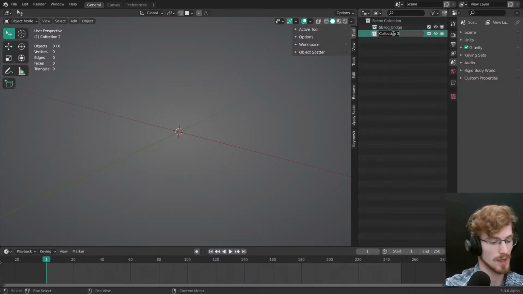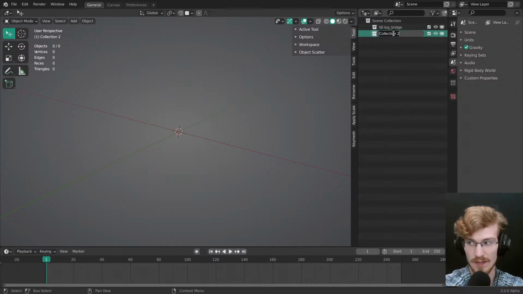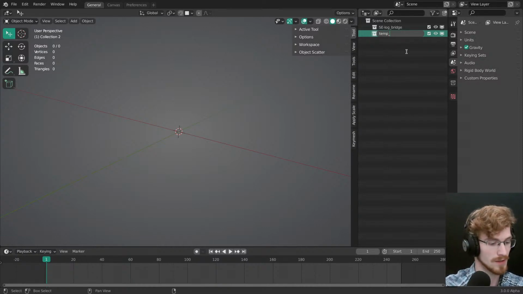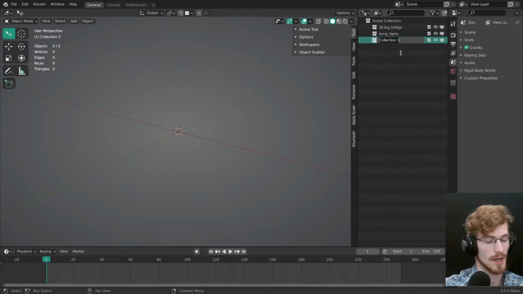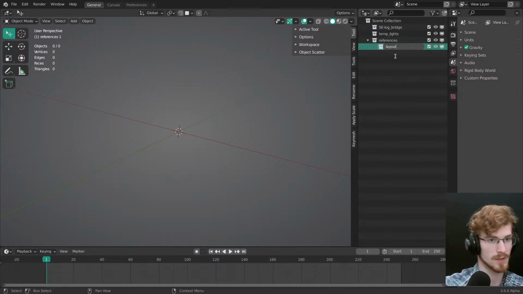Then I can add some more collections specifically for this file while I'm working on the set, like let's say temp lights, if I want to have a crude rough lighting setup just to get an idea of how the lighting might affect my set. And then let's call this one references, and in here I can have the layout and props.